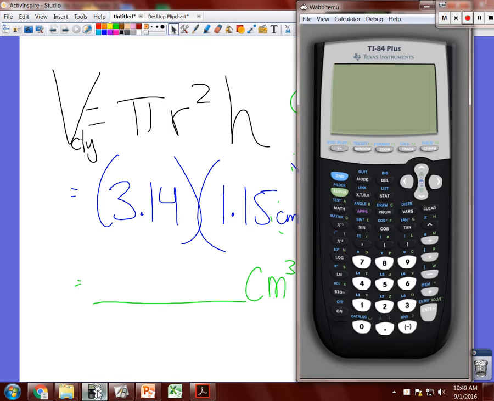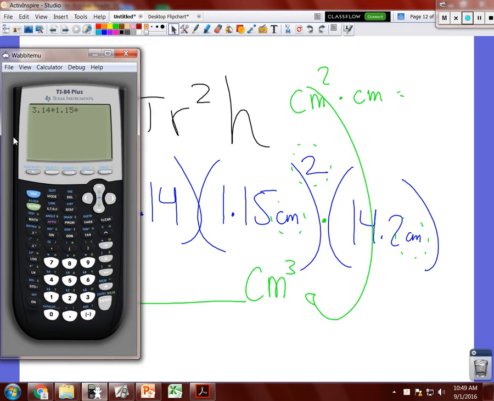Let's try that again. So, turn it on, let me clear it all out so this will be easier to see. 3.14. You can use pi. Pi is perfectly fine. I'm just typing in 3.14 times, because I don't even know where pi is on this thing. Okay, I got you. I see it now. In all of my years in chemistry, I've never used pi. We celebrate Mole Day. We don't celebrate Pi Day.